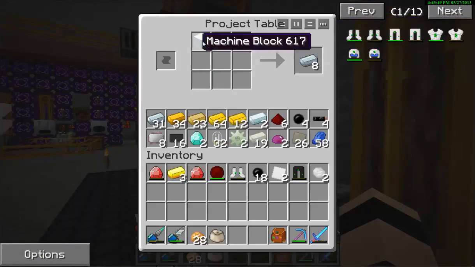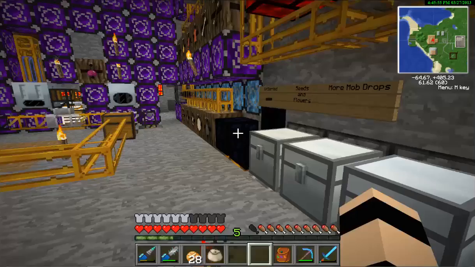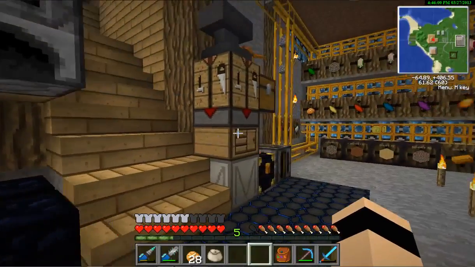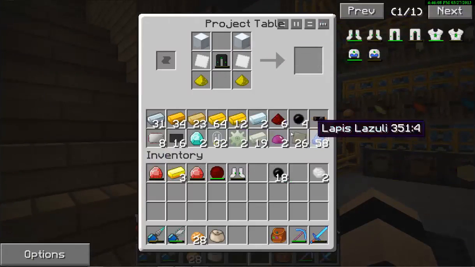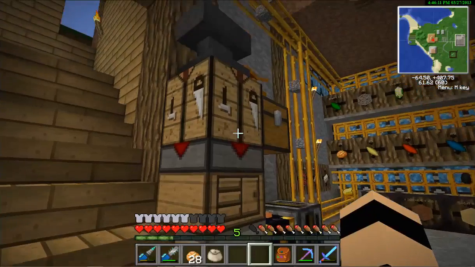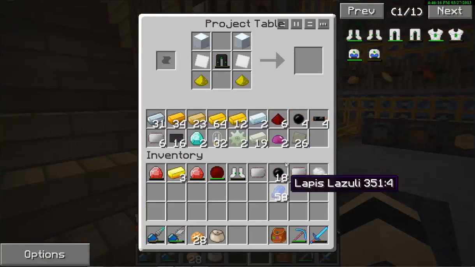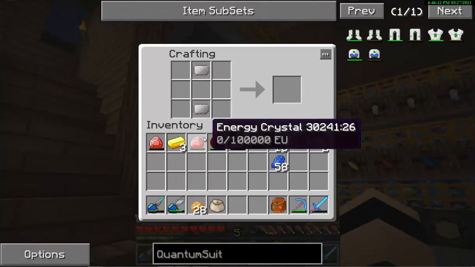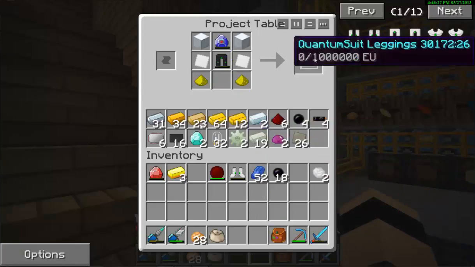Now for the pants, it's two glowstone. And probably another blue crystal. Yep. Blue crystal needs two circuits and some lapis. So if you just get that, go into this. Two circuits. That. Blue crystal. So it's blue crystal in the middle.